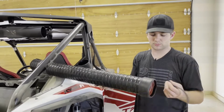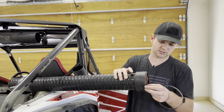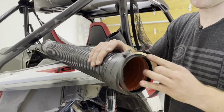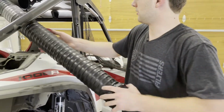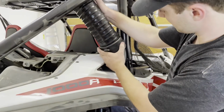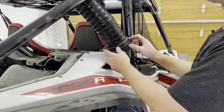Got the rubber sleeve slid over our flex duct until the flex duct hits the cuff end. There's a little lip in here. Once you get that done, get one of the black hose clamps, just place it over the hose. And then we're gonna get this end secured so that we can figure out our cut length. So with that slid over there, I go ahead and get this hose clamp tightened down.